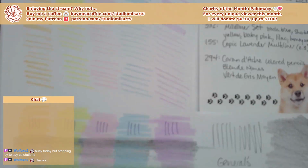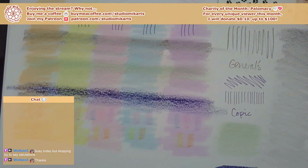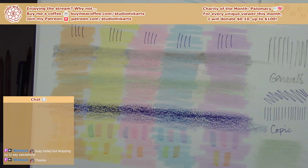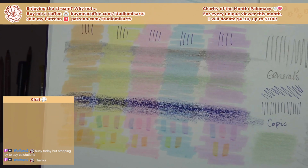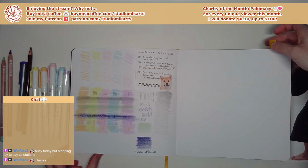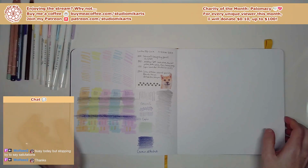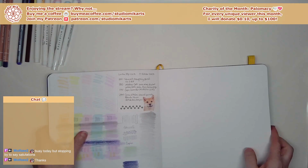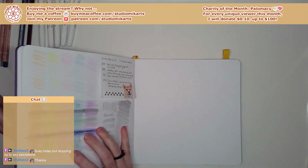Well, here's our test sheet. All our swatches, the different materials we're going to use today. So yeah, that green hardly shows up at all on the markers, so I want to keep that in mind. I might, because it feels like it'll be a waste of time, because we're already 20 minutes into this 60-minute live stream. So I think trying to put the green on top of the markers would be kind of a waste of time. And that's why I like to swatch, so I can know that kind of thing.